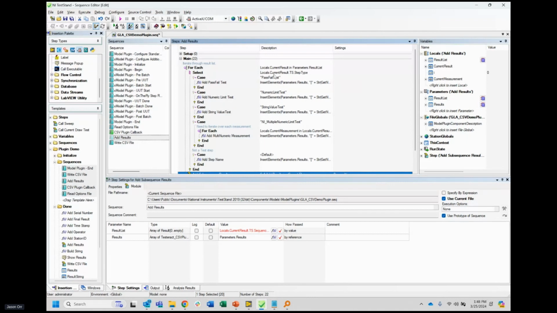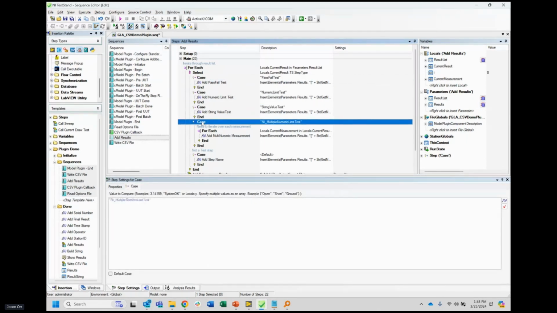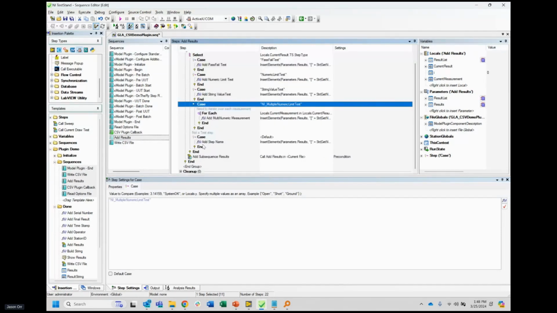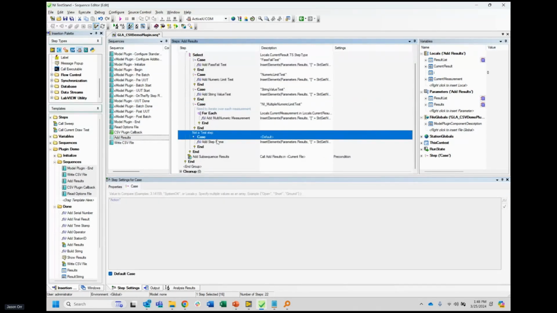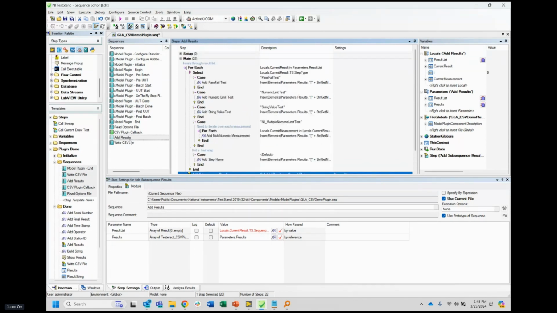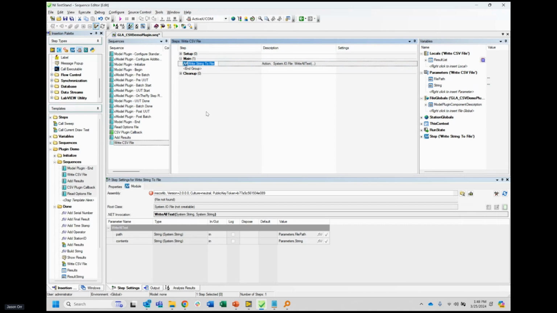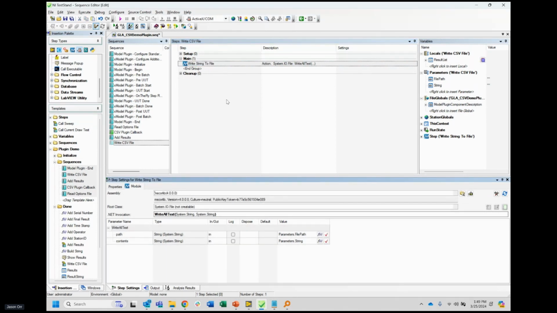These cases are handling each of the major test step types, and then there's one for just a generic any step. If it's a sequence call, it passes that off into here and then recurses back down through it. Again, we're low on time, so I want to be careful. This one is just using a Windows function to write the MS Core Lib, just to write that file when we're done with it.